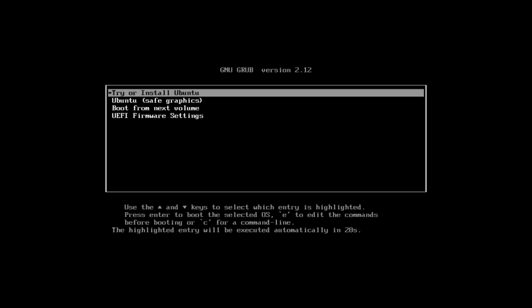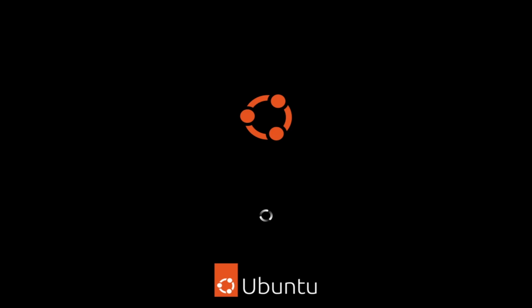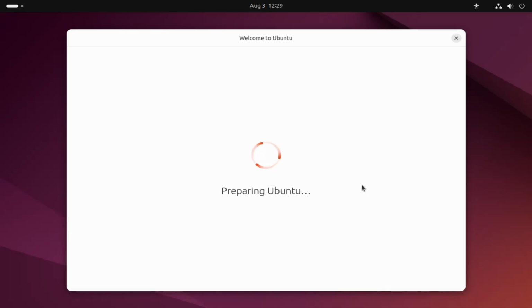And now we are in the GRUB bootloader. I will select try or install Ubuntu, and it's not a bad idea to try it out first so you can see that everything is working as expected on your PC. Ubuntu is now loading directly from the USB. This is not the installation, it's actually going to run Ubuntu live from the USB. You can see that it's preparing a bit. Welcome to Ubuntu. So I will just have it do its thing.